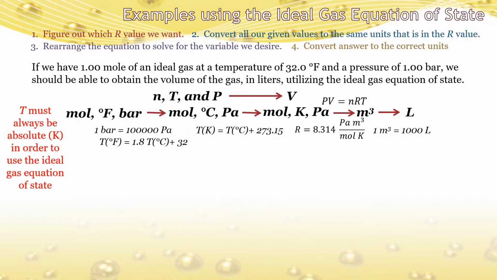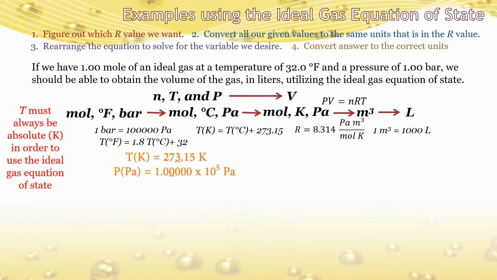Now, it's very important to remember that the temperature always must be in an absolute temperature scale such as Kelvin. So if you find yourself with a temperature in some unit other than Kelvin, just automatically convert it. Also, we need to remind ourselves not to round off any of our computations, but to keep track of the sig figs with underlines. So after the temperature conversion, we have 273.15 Kelvin with 3 sig figs because the original temperature had 3 sig figs, and for the pressure, we have 1 times 10 to the 5th pascals marked at 3 sig figs because the given pressure in the problem statement had just 3 sig figs.